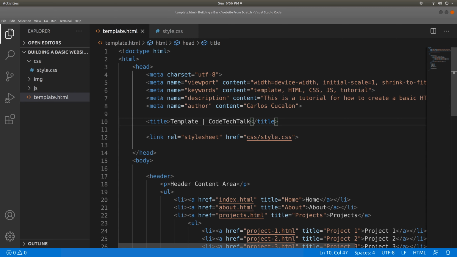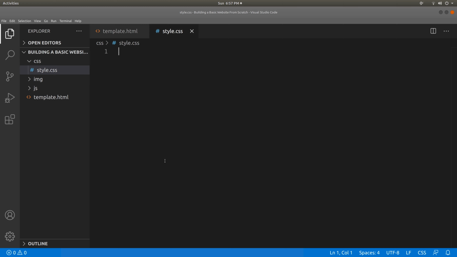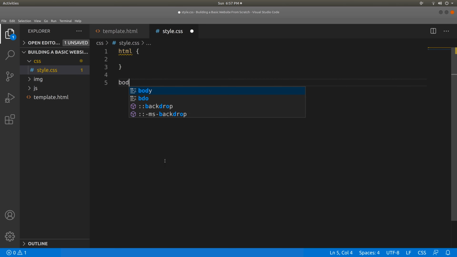So the first thing that we're going to do is add some styles for our HTML and our body tags. Now, hopefully you remember, but if you go to the style.css, how would you add styles to the HTML tag? Hopefully you know that you can just go into the style.css and type in html, open curly brackets, close curly brackets, and anything inside of here is where we're going to add some styles for the HTML tag.